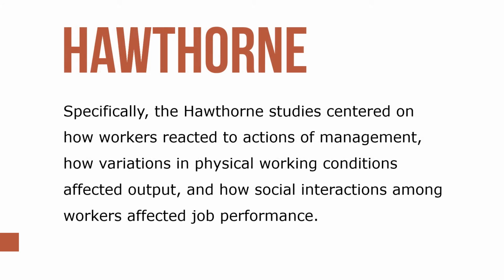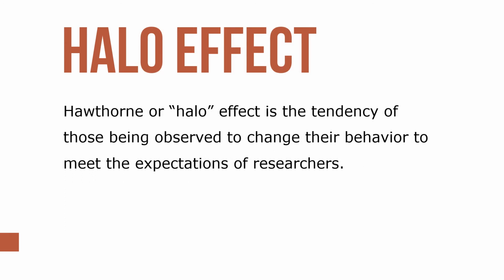Specifically, the Hawthorne study centered on how workers reacted to actions of management, how variations in physical working conditions affected output, and how social interactions among workers affected job performance. The Hawthorne or halo effect is the tendency of those being observed to change their behavior to meet the expectations of researchers or those observing them.